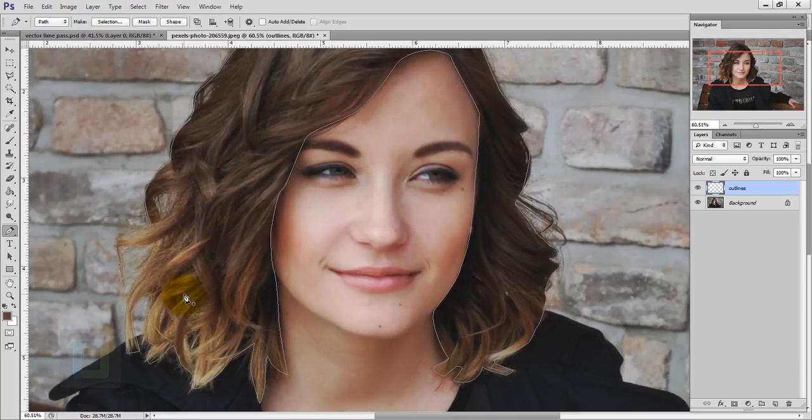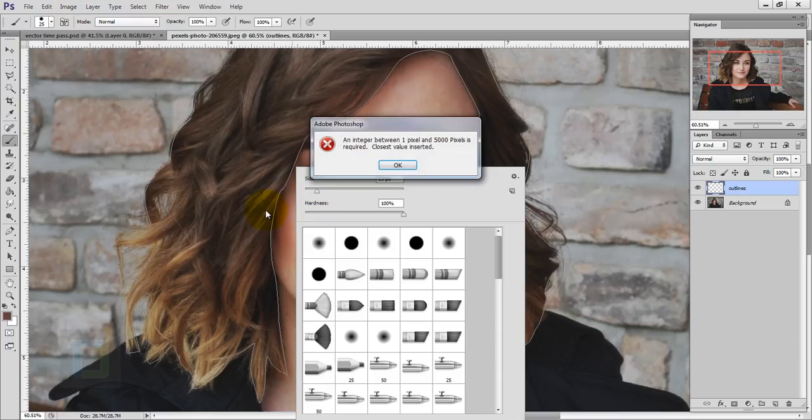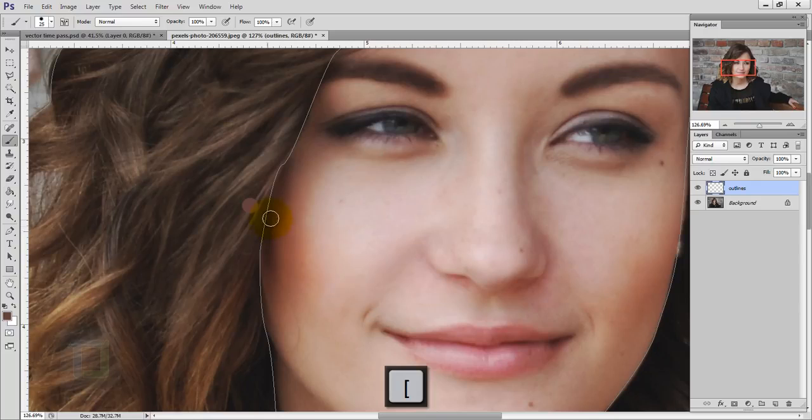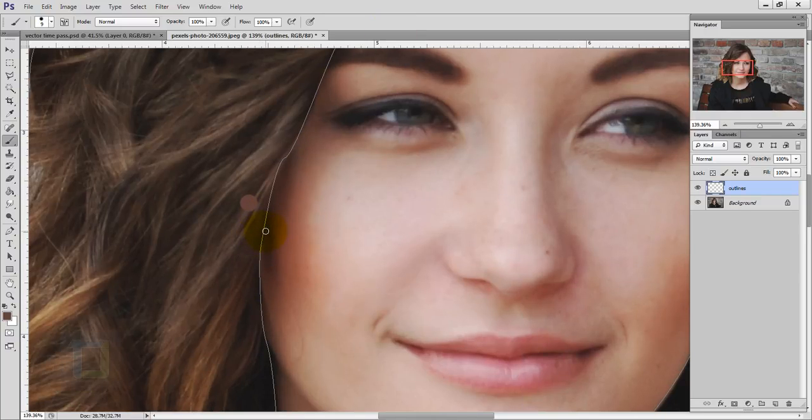Once your shape is ready, go and select your brush tool, right click and make sure hardness is 100%. After that you have to select your brush size. From here it can be really difficult to judge. What you can do is make it smaller using your bracket keys, so you can have an exact idea of how big your stroke has to be. For my file, I think somewhere around 8 or 9 pixels was fine. So this is 9 pixels, I think.